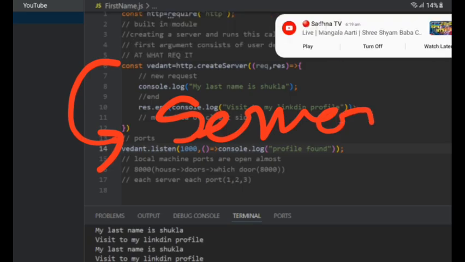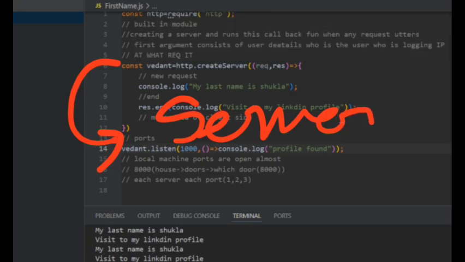Server is created, but please try to understand how these things work. For example, you bought a car, but you do not have a place to park it. So what is the use of the car? If you say that within 10 kilometers I do not have a parking area, and you cannot park it right now, then mostly you will avoid buying a car. So that is the reason.